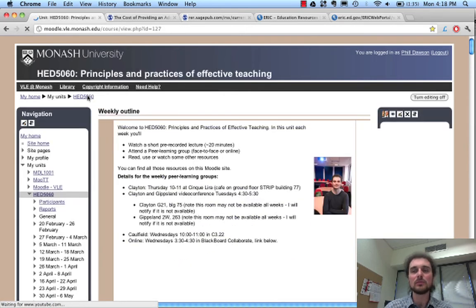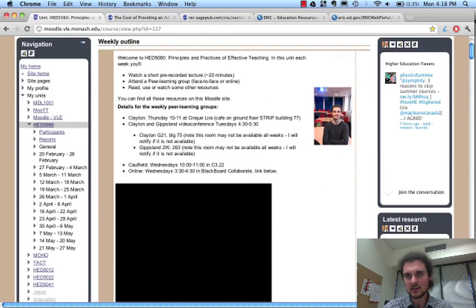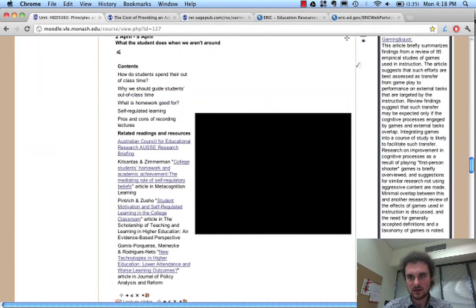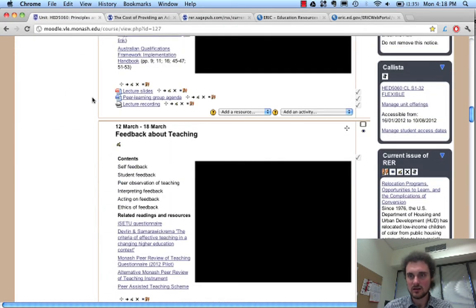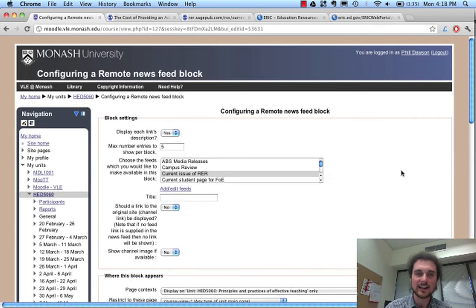I've got to go in and tell the block to use that particular feed. Because currently it's still showing the current issue of RER. So I want latest higher education research.